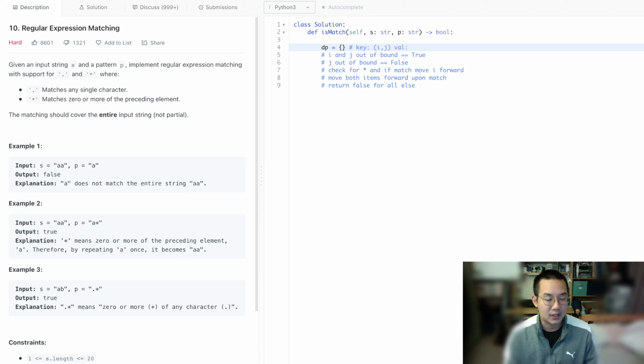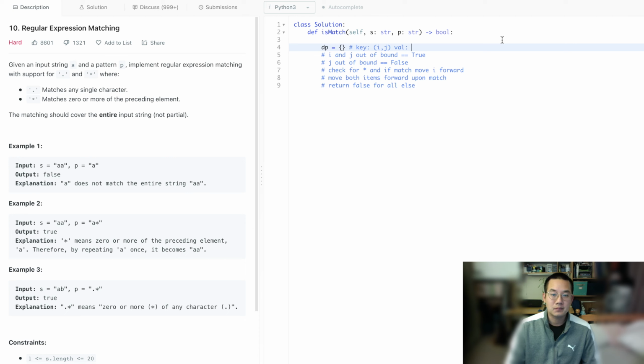But if we don't have this cache, this DP, we will be doing it multiple times. The reason being is that once we move we'll split up the DFS calls, because we have different options. We can choose to not move forward or to move forward. We can choose to move a single item or move both items. Yeah, we have multiple ways of doing this.